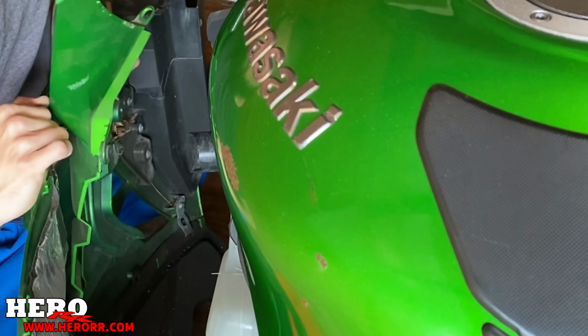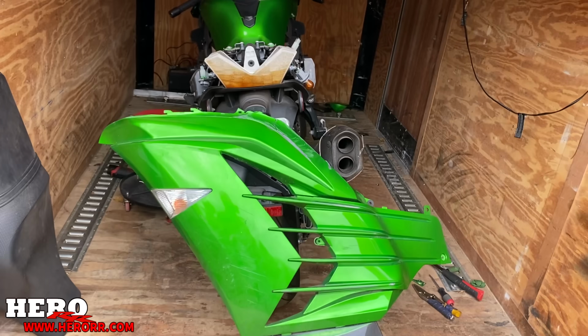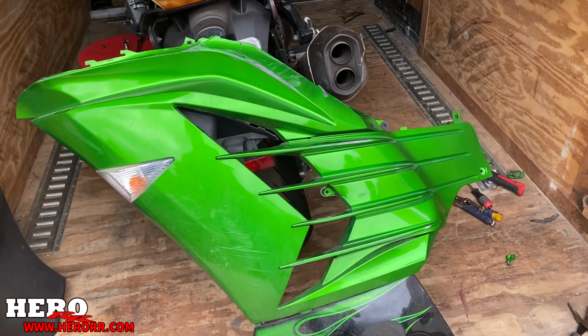There we go. Let's take a look at this. Whew, that's smoked, but it actually doesn't look too bad, especially on camera.